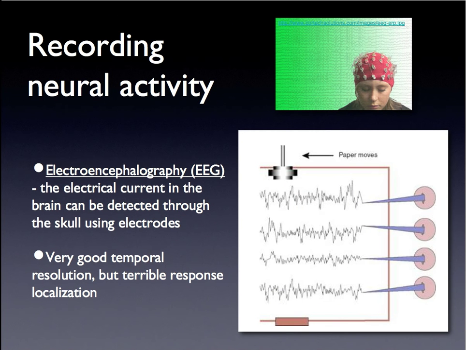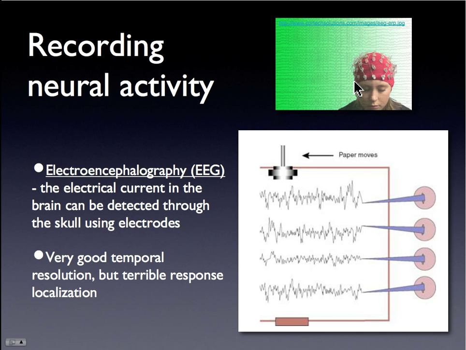Okay, so in the human brain, again, we can't do that, so we tend to use something called EEG, electroencephalography, and that is the quintessential psychology experiment where you have somebody who's thinking about something and have all these silly electrodes glued to their scalp. Well, they're not so silly. They can actually detect neuronal activity through the skull. Now you can't tell exactly where things are coming from. I won't be able to tell you what part of the brain is responsible for a particular thought, because the spatial resolution of this technique is actually not very good.